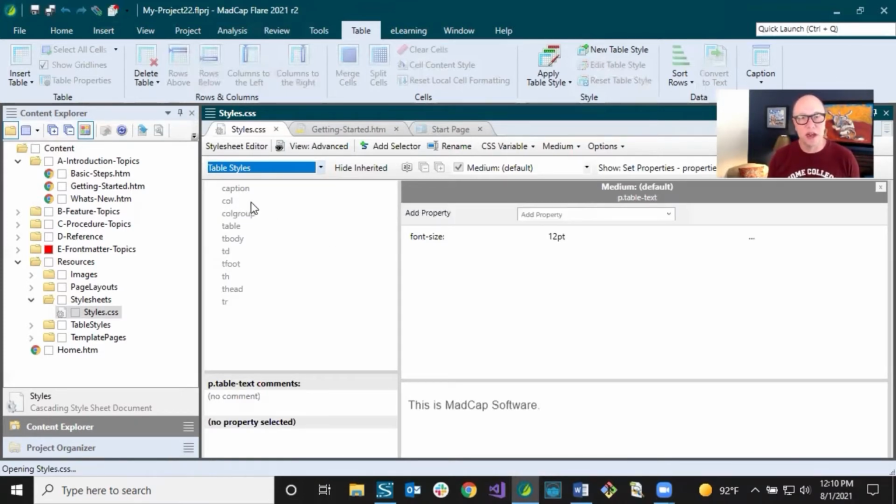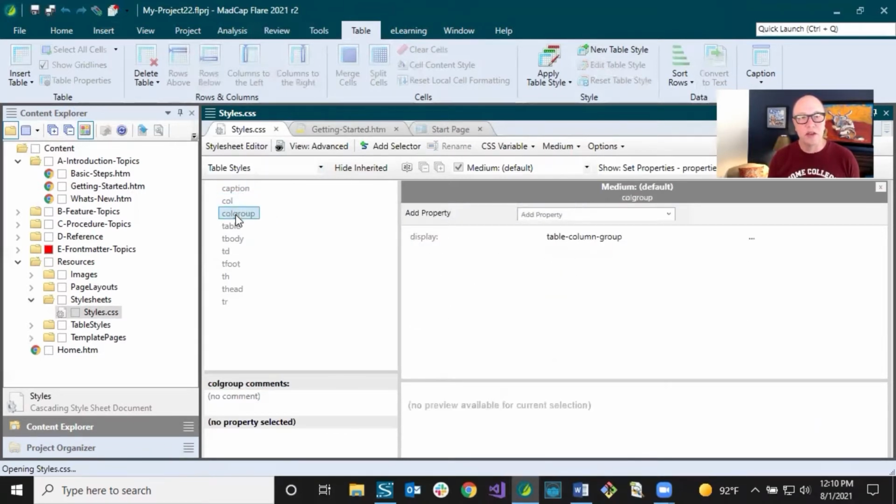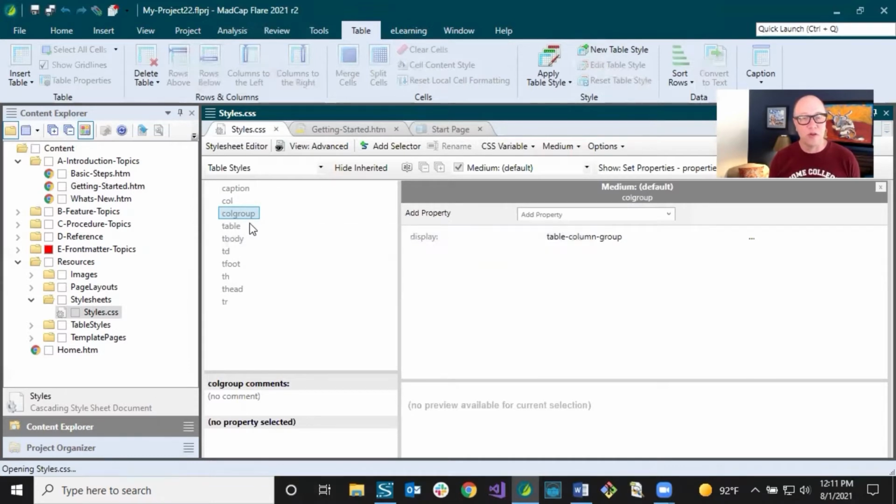Okay. So these are all gray, so it's just inheriting all these things, but you can see you can click on these and you can edit these tags in here. All right. And if you're not sure, some of these, I just kind of took you through them. Some of them you're not exactly sure what they are. You can look in the help, and I would probably just search for the most unique thing in here, which is COLGROUP, and you'll be able to find a couple of topics in there where it describes what all these styles mean in here.